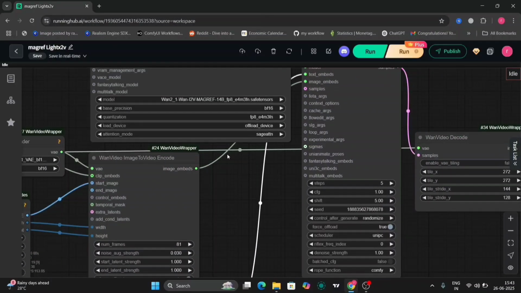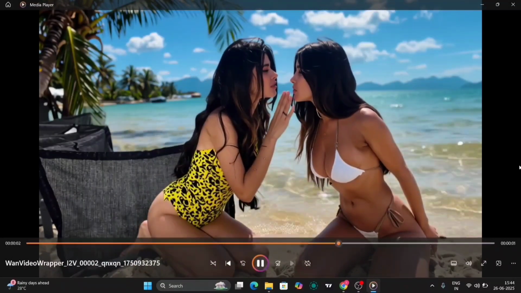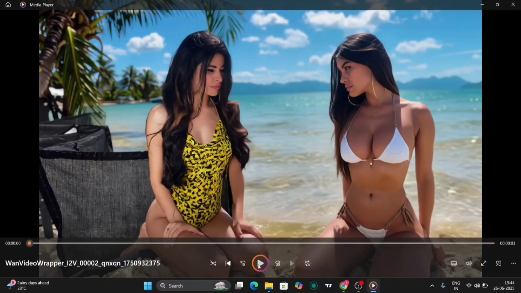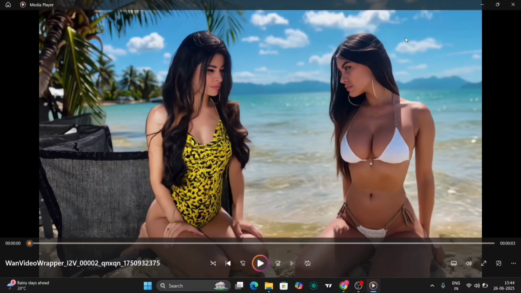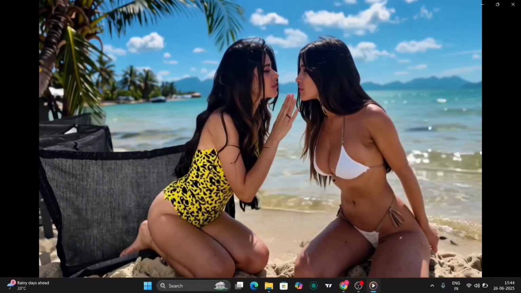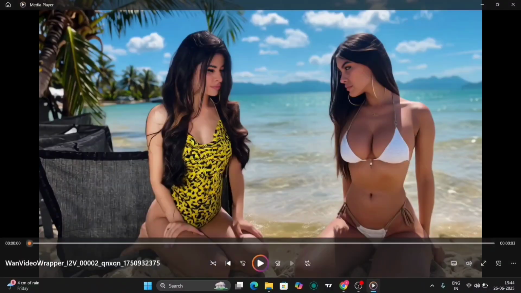And this is also 5 steps. Okay. So as you can see, this looks pretty great. They're both sitting at the beach. But there's only one thing. As you can see, the cushions that were in the first picture are still there on the beach on the left hand side of the photo. So it's still not yet perfect, but it's pretty damn good.